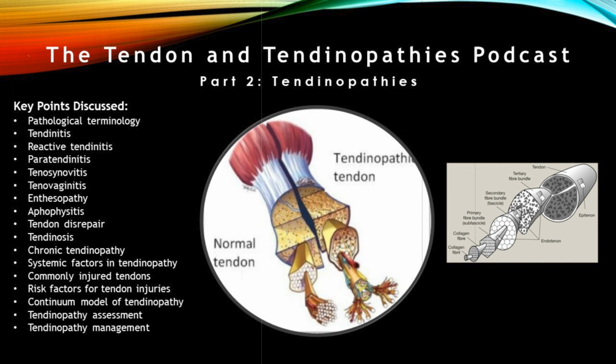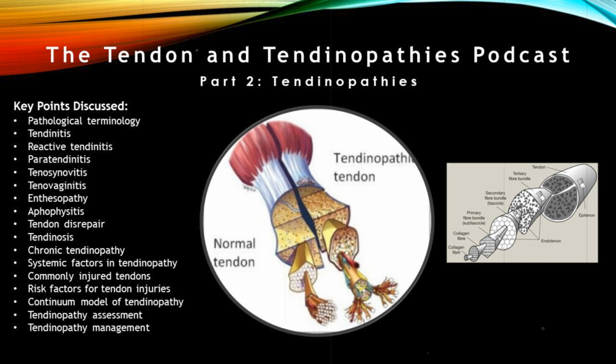Although the vast majority of tendon pathologies occur in active sporting populations, there are certain systemic conditions which may predispose sufferers to tendon problems, such as rheumatoid arthritis, ankylosing spondylitis, diabetes, and peripheral vascular disease. Among the most commonly injured tendons are the Achilles, patella, hip adductors, tibialis posterior, biceps brachii long head, supraspinatus, and those at either end of the flexor and extensor muscles of the wrist and hand.